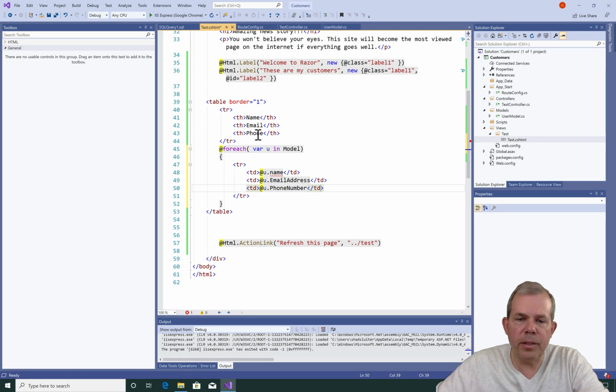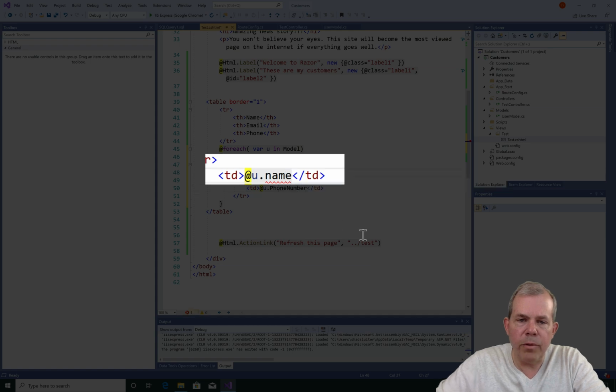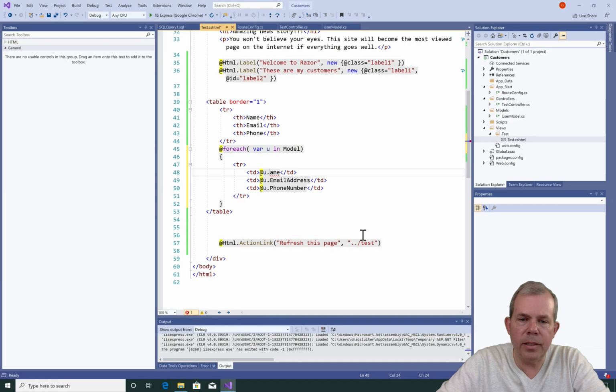I can see that there is one error that I must have done wrong. Let's see, the word name doesn't occur, but let's see what does occur. It's probably capitalized, so I'm going to retype that and select Name from the list. So yes, it is a capital Name. So we should be able to see a table populated with the things that were defined in our controller.